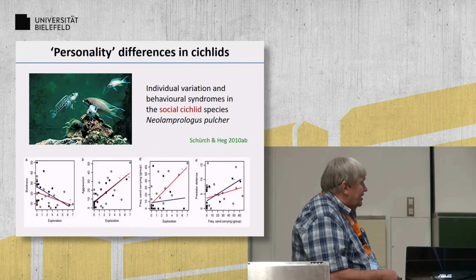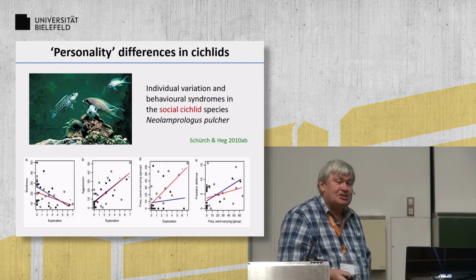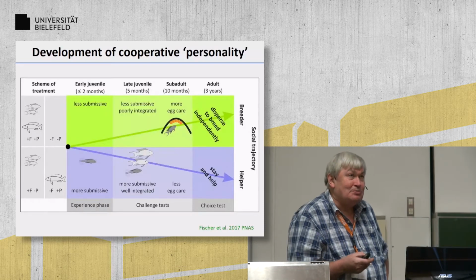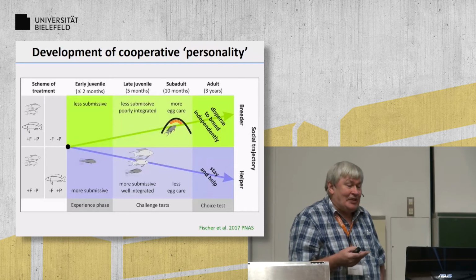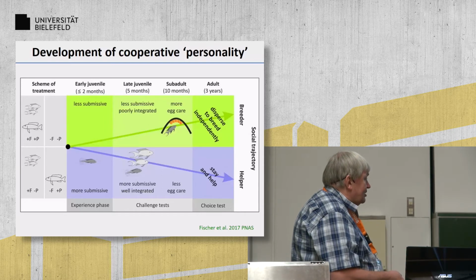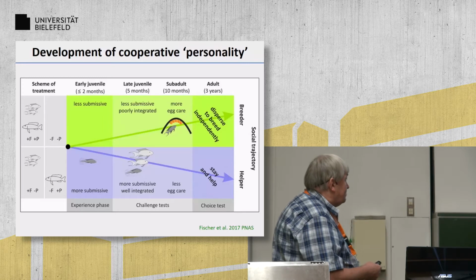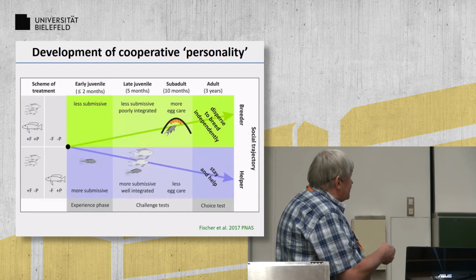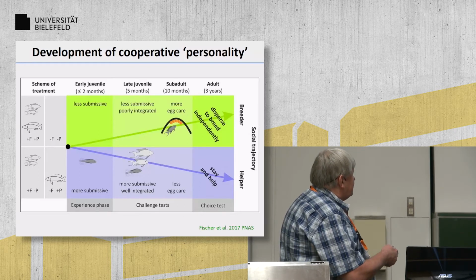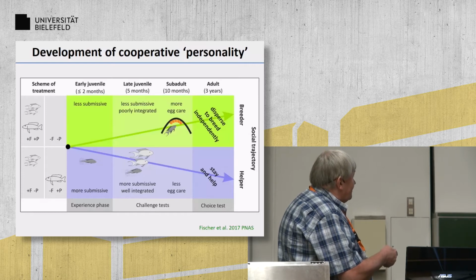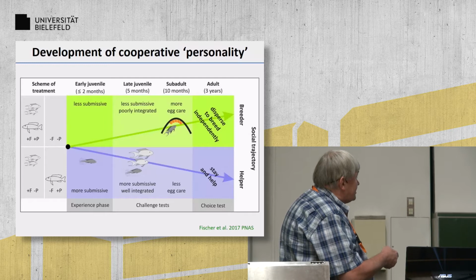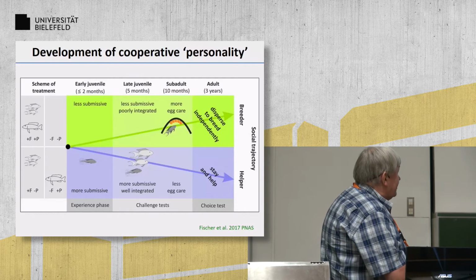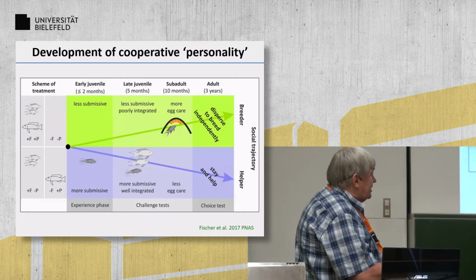And also there are other correlations between different forms of cooperation among them. It's really interesting because now in animals we can do experiments that we could never do in humans. A very beautiful experiment was done by the group of Barbara Taborsky, published in 2017 in PNAS, where very early in the life of these young cichlids she subjected them to different kinds of treatments. What was found is that within the first month or so of their life, the environment that they experienced really had a life-changing effect. Basically, it determined how these little fish would behave later as adults at the age of 3 years.